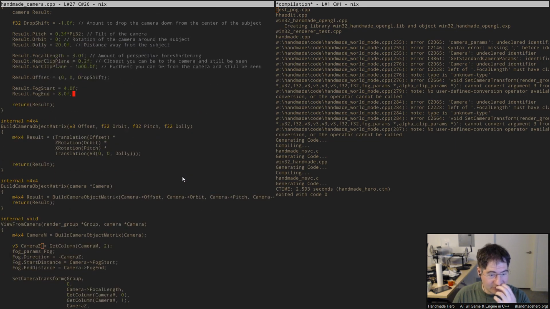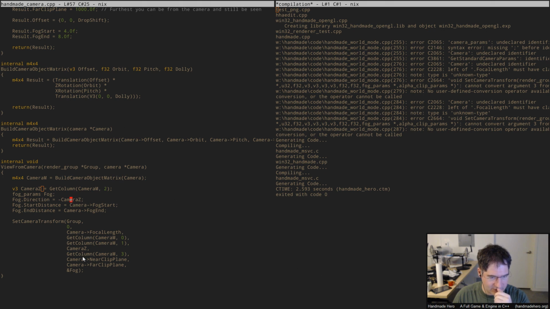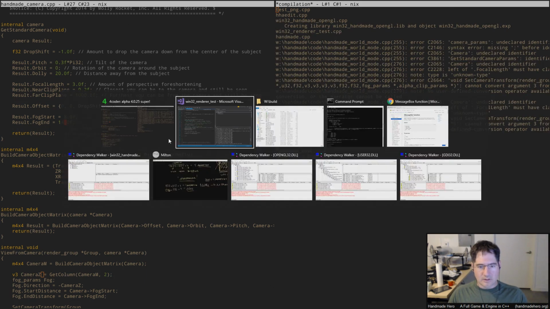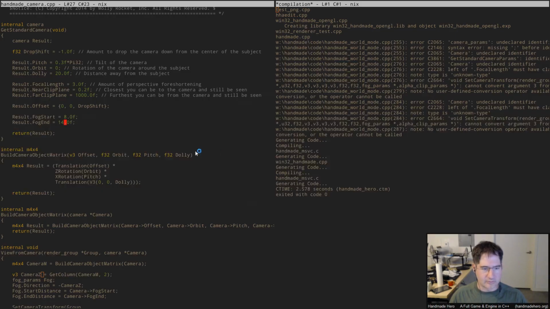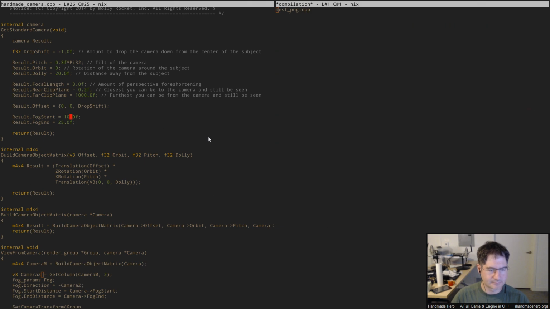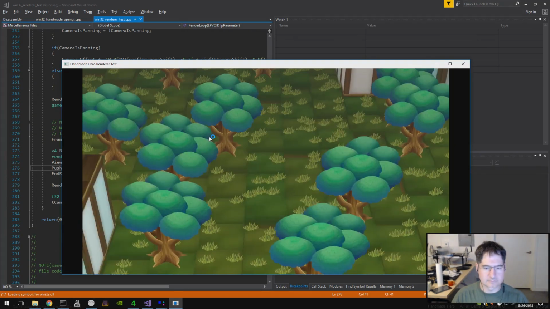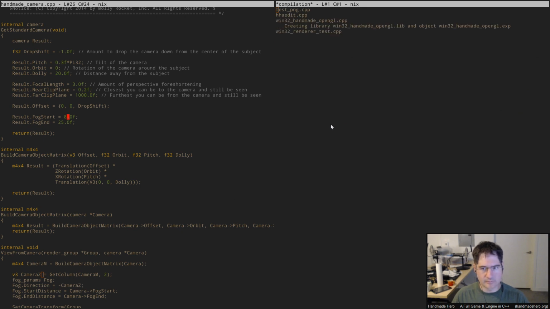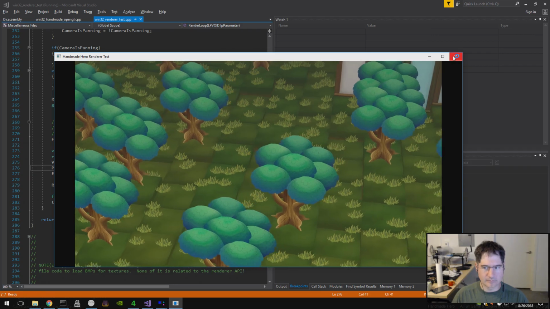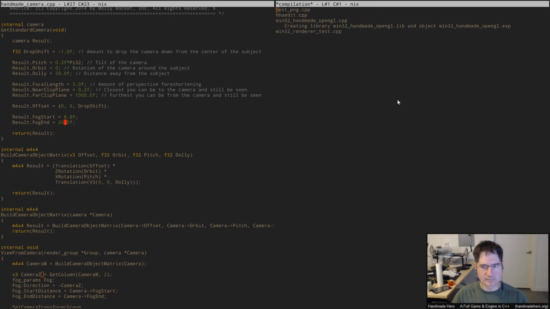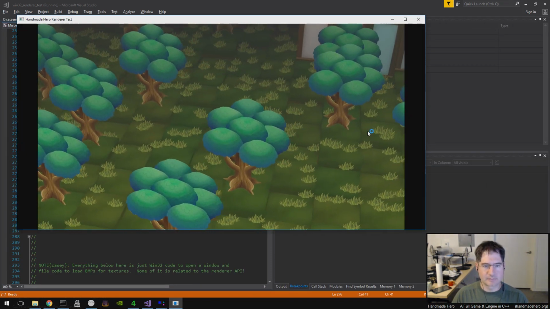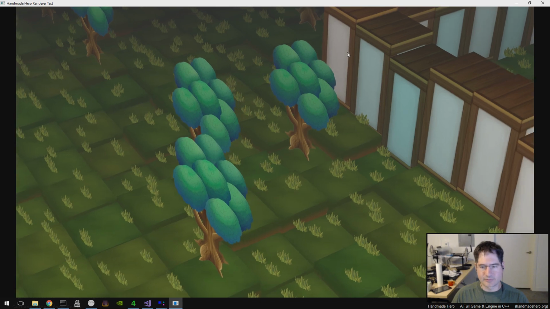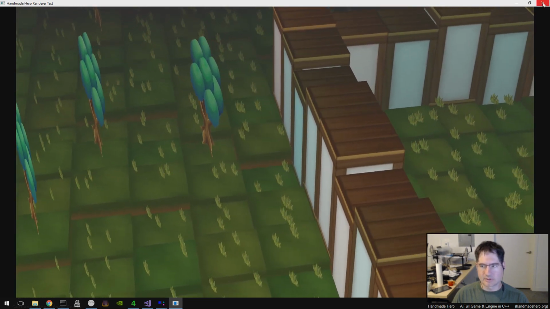All right. So assuming that that's right, fog start, fog end, and negative camera Z, which I think is correct, then let's just set these to something that makes some sense here. That's a little bit too much. And that's a little bit too little. There we go. So now we've got the fog in there by default, and that is just a parameter that anyone can play with as they wish. So that's fine.